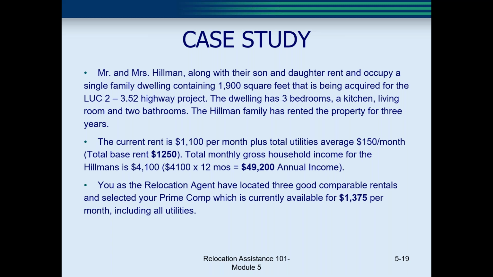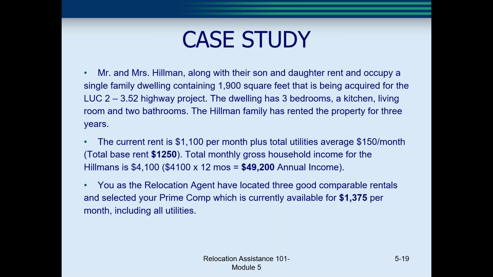So Mr. and Mrs. Hillman, along with their son and daughter, rent and occupy a single family dwelling containing 1,900 square feet that is being acquired for a highway project. The dwelling has 3 bedrooms, a kitchen, a living room, and 2 bathrooms. The Hillman family has rented the property for 3 years. So that tells you they have adequate bedrooms and that they meet the criteria.